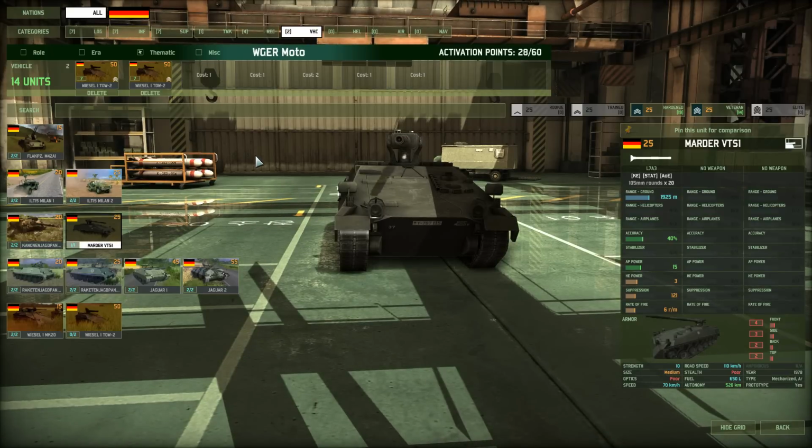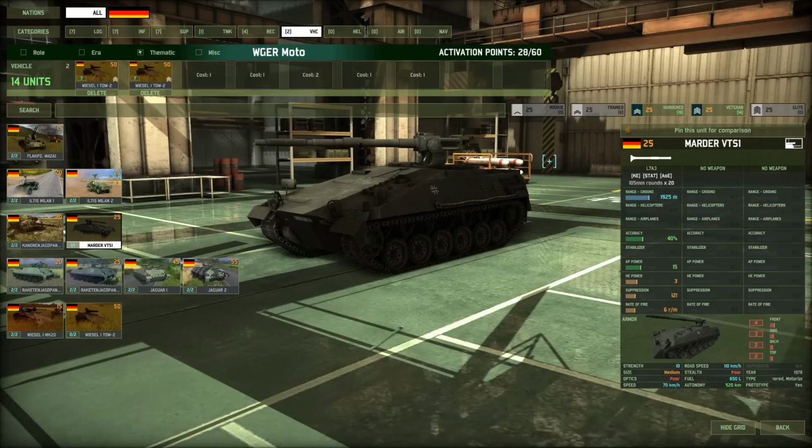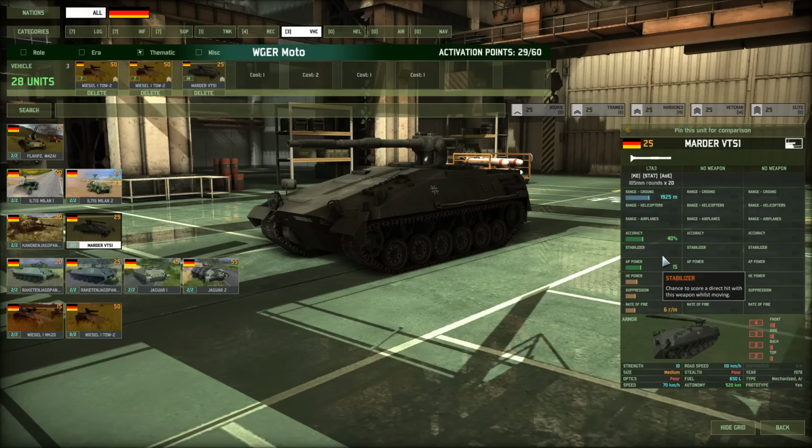A unit I always bring when I'm using either a Eurocorps or a West German deck, and you may have seen me use this many times, is the Mortar VTS-1. Good ground support, fire support vehicle. 40% accuracy, no stabilizer, but that's okay. I usually park these guys in tree lines. 15 armor penetration is enough to go through most vehicles, especially from the side. You can penetrate anything from the side using that 15 armor penetration.